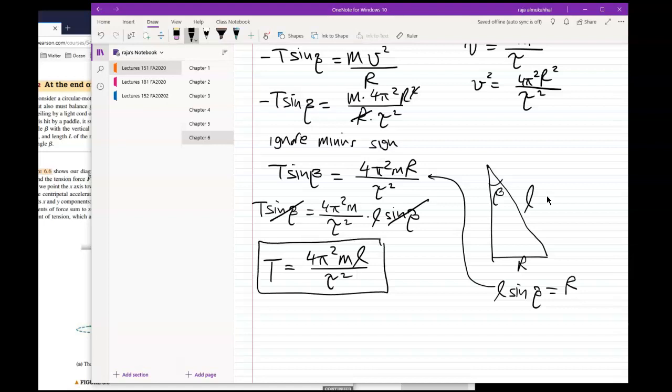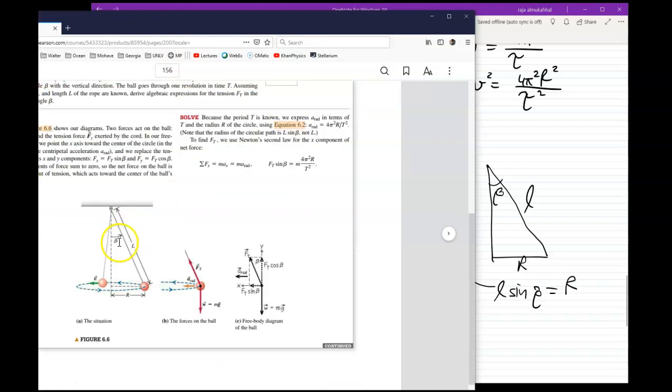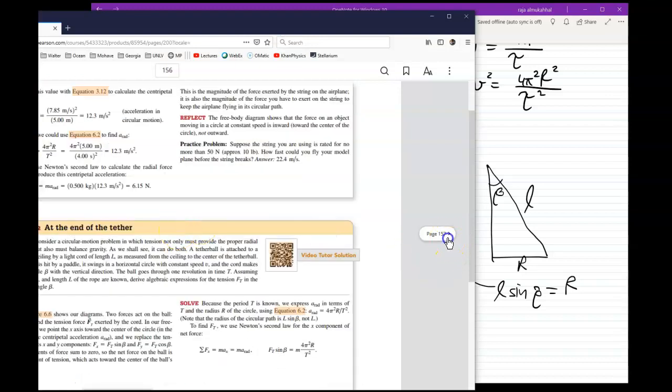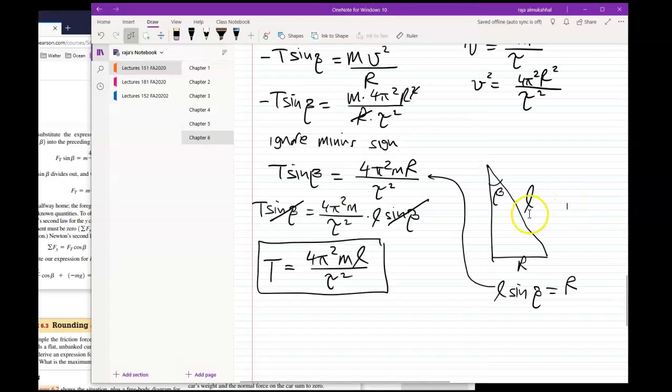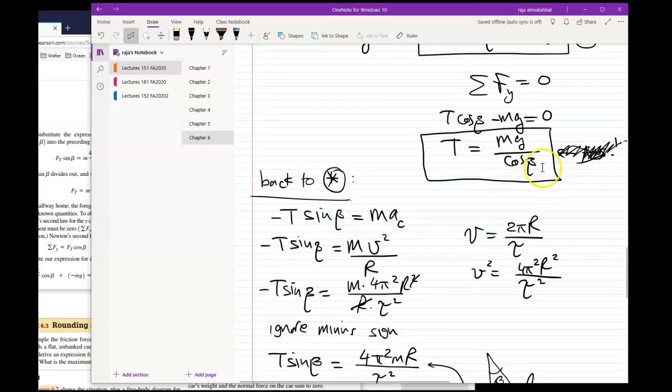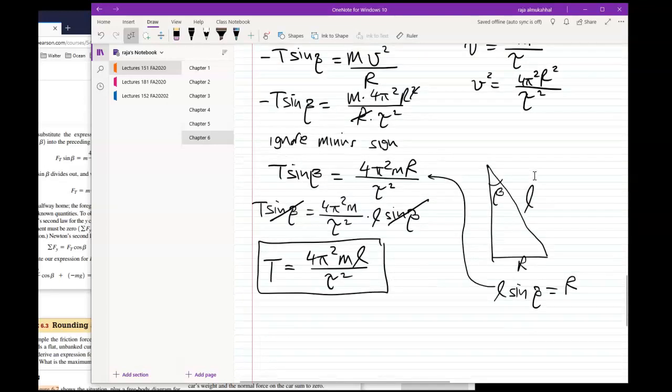See what I'm saying? Let me look up his answer, make sure that I am doing it right. Tension, there it is, right here. I think so, yeah. This looks pretty similar. Yeah, this is basically what he's looking for. All right, the second part, he says, what is the angle, you know, beta or cosine beta in terms of the variables that are given to us. In other words, take this, plug in the value of tension, solve for cosine beta, and that's it. That's basically what he's asking for.